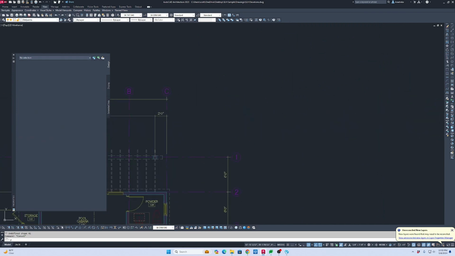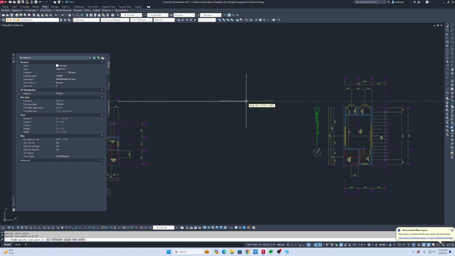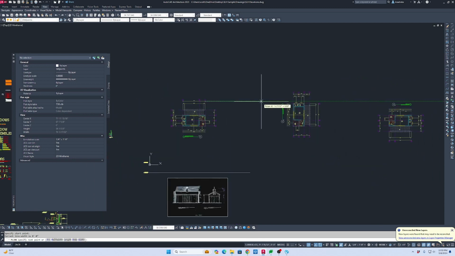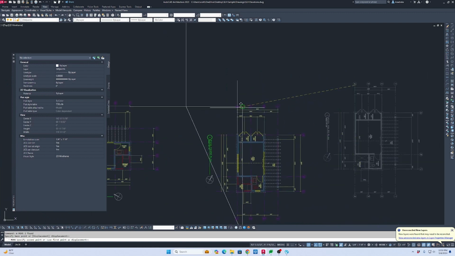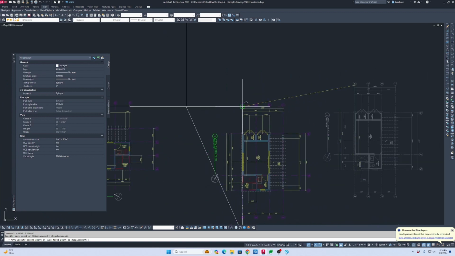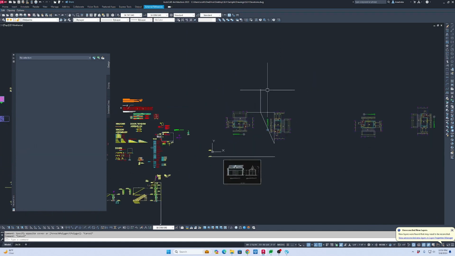Just for drawing organization, I like to, again, I don't know if I talked about it before, space these a certain distance apart. Something that looks good. Let's do 50 feet. Is that good? Not sure why it matters. Let's just do that to the next elevation. That's kind of good, I think. Enough space.